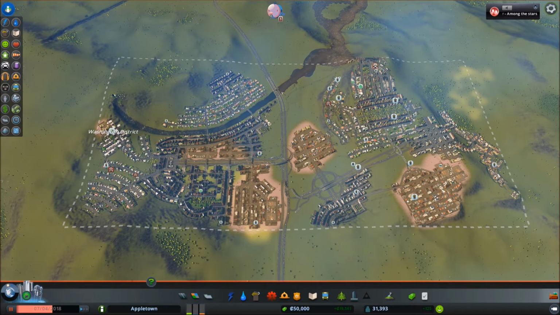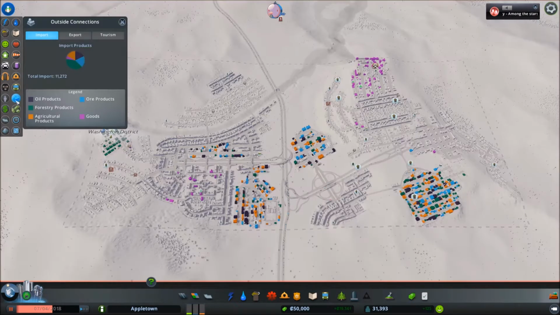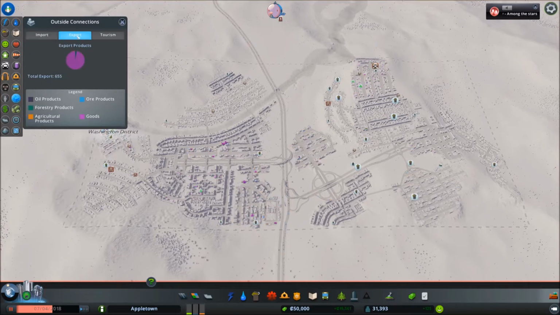That's going to lead to these people being short of stuff that they want from here, or they might even ignore it altogether and import directly. If we look at the imports, 11,000 imports, and notice also these are importing as well, and we'll come back to why that should be. Exports, next to nothing.